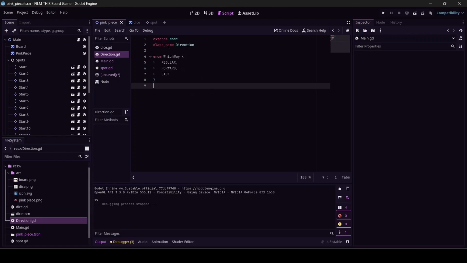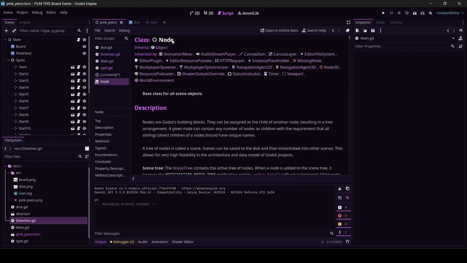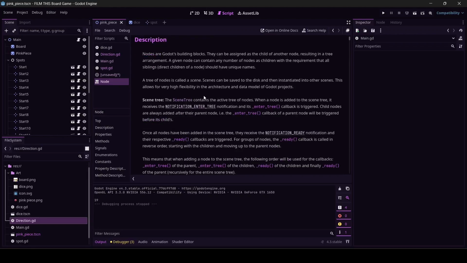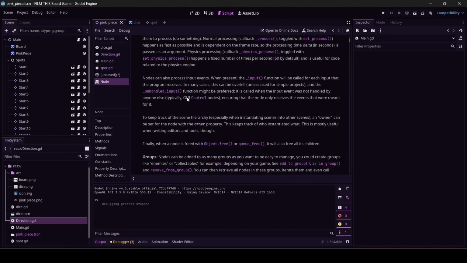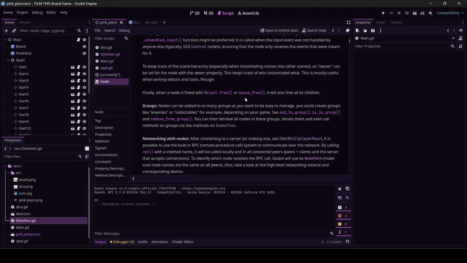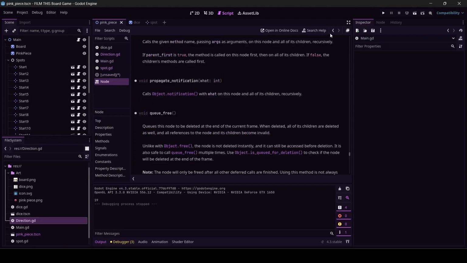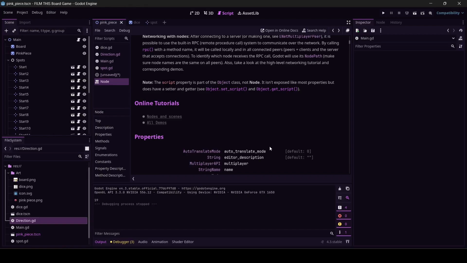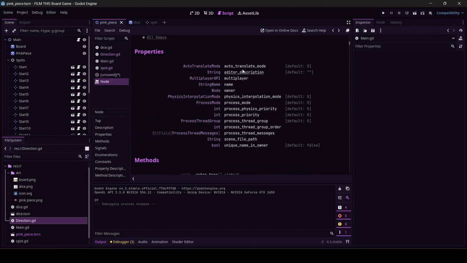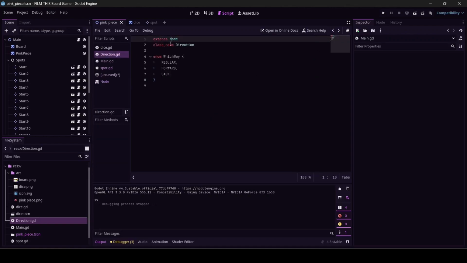The easy way to think about classes in Godot is they're all nodes, right? And if I hold control and click on this, it says class Node, because a node is a class. You can read here. You can always expect nodes to understand queue_free, for example, which we haven't done, but it deletes the object. You can always expect nodes to have the string that's an editor description. In this case, we made a class named Direction, and we can always expect Direction to have the which-way enum, no matter what's going on.